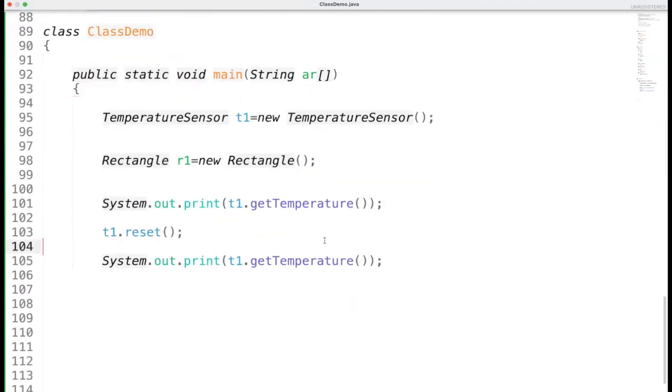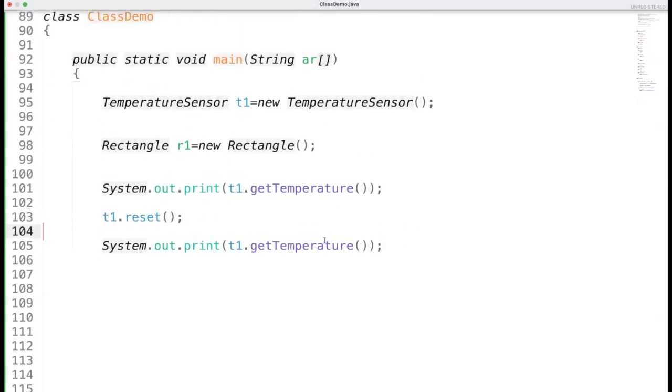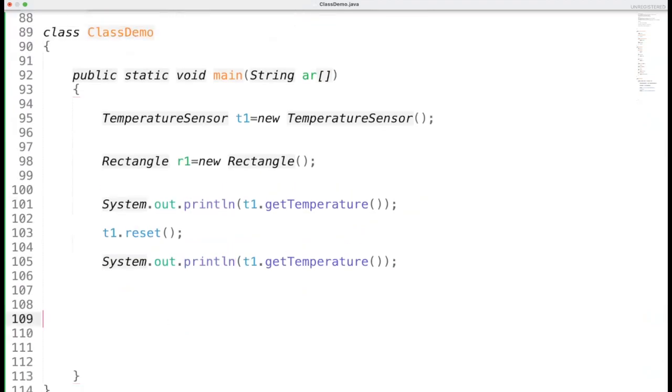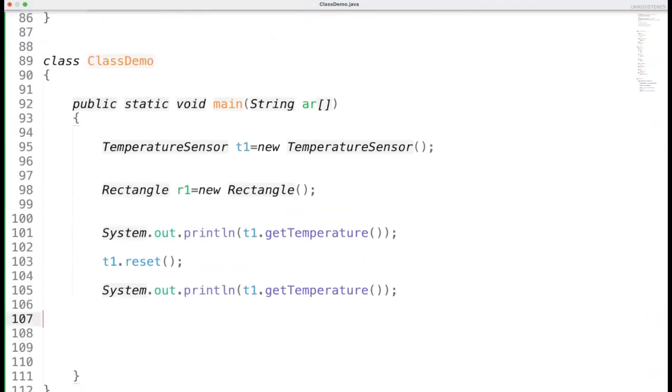And then the second time, after reset, which value will you print? 0. Got it? Yes, sir. Do you understand how it is operating? Any doubts, any questions? No, sir.